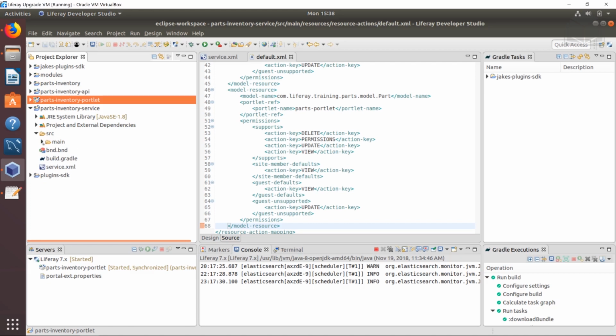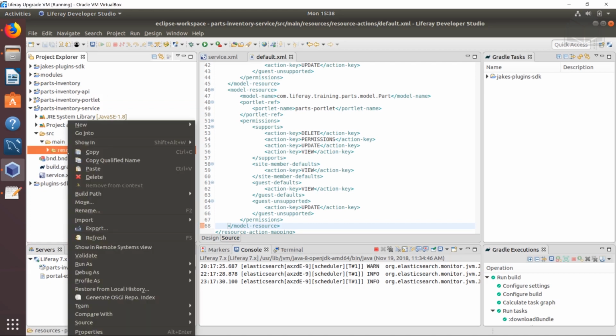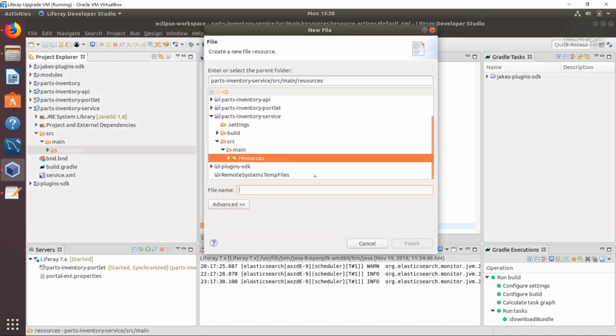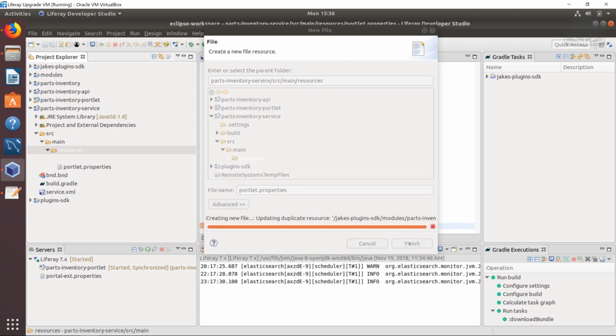So opening up source main, right-clicking resources, heading over to new, and then file. The name of the file is going to be portlet.properties, and then we're going to click finish.